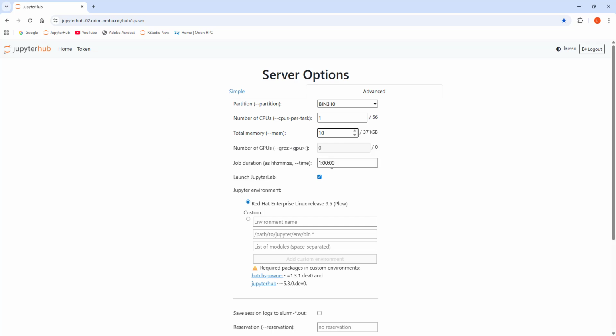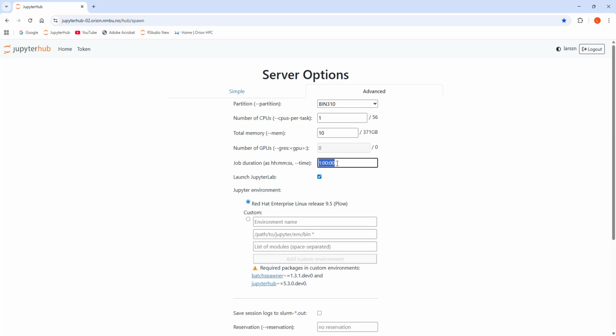GPUs we don't use at all in RStudio, and here is the wall time, as we say it. How long should this session last? And here I said 1 hour. It will be killed after 1 hour, but that's not really critical, because then you can just restart again, right? It's just to make sure that if you finish and log out, this will be killed sometime.